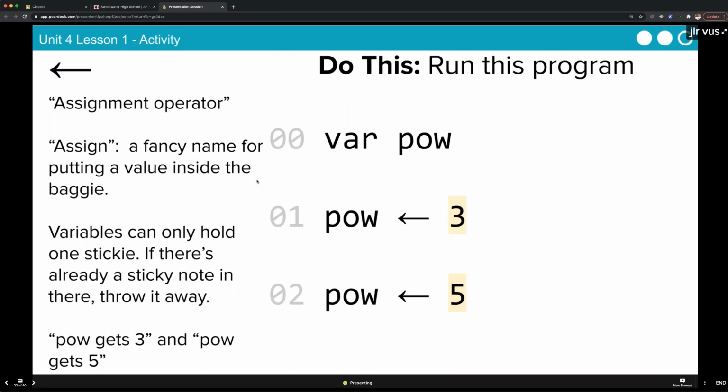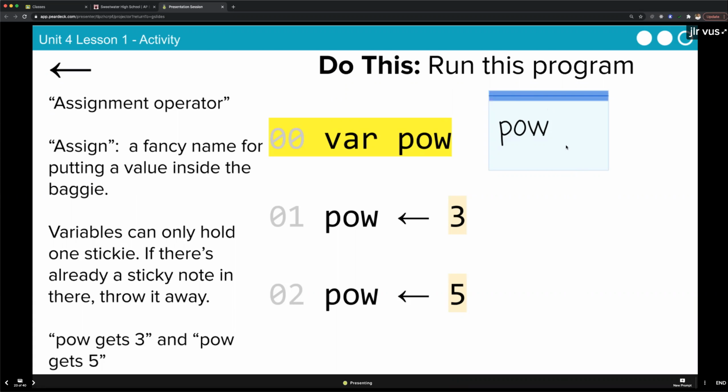So here is an example program, a very simple 3-line program. We've got var pow, then pow is assigned 3, and then pow is assigned 5. Let's walk through this line by line. On the very first line, we are just creating a variable called pow. Visually we can represent this by creating a baggie that is named pow.